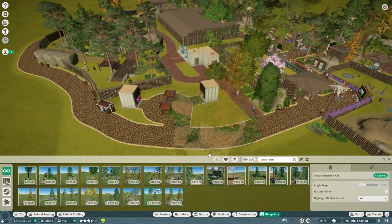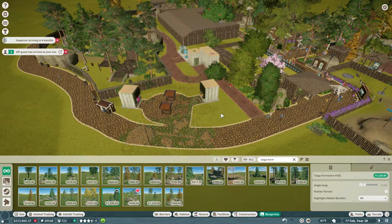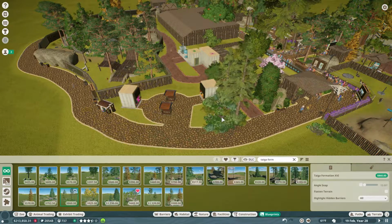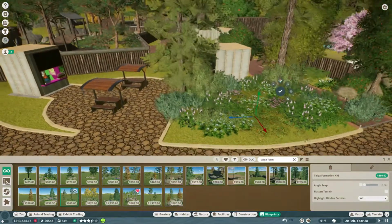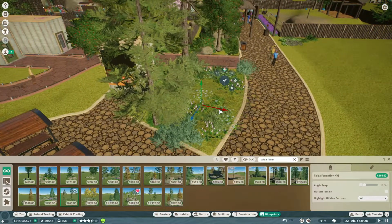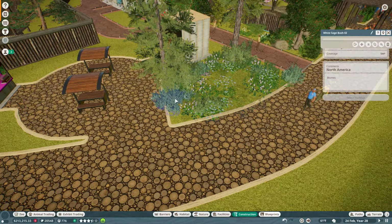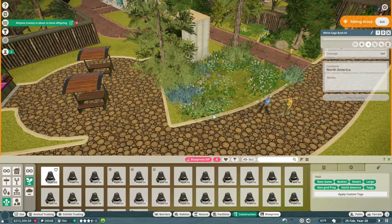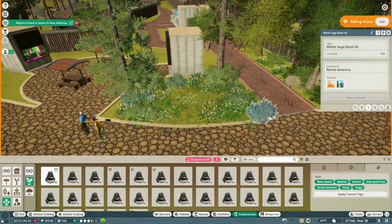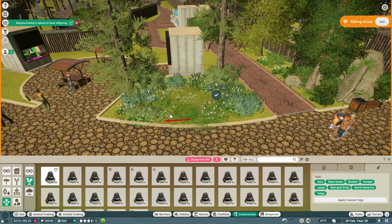This is way too big? Yeah, it's way too big. How about that? Is that way too big also? This might be way too big too. What was I thinking making all these huge formations? I was thinking, yeah, this is going to look cool, and I wasn't thinking, I've got to fit this on a map. I can guarantee you that's what was going on in my head. Oh yeah, this looks cool, and not, think about the space, Jack. Got to admit, though, I'm right about it looking cool.